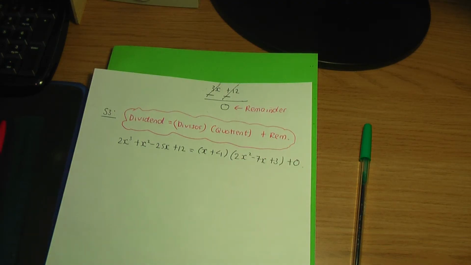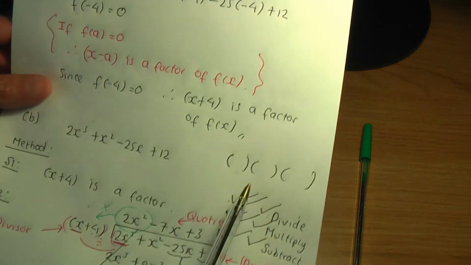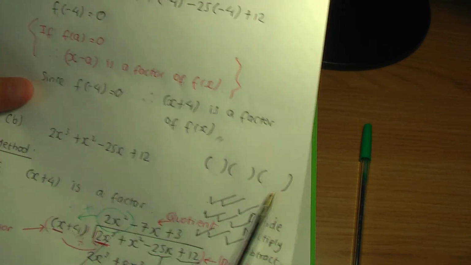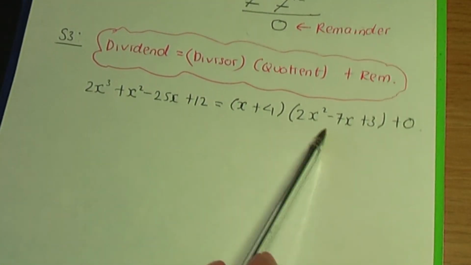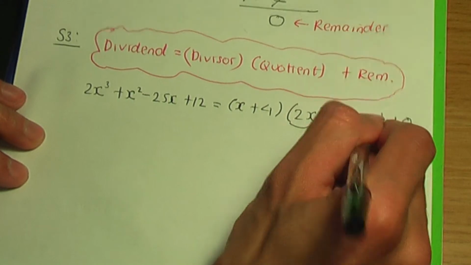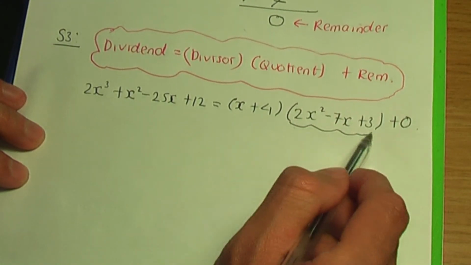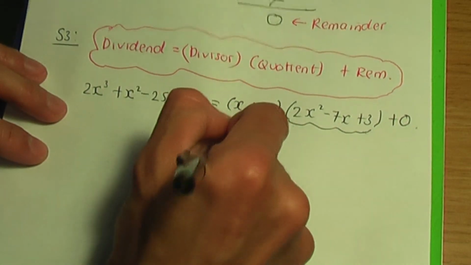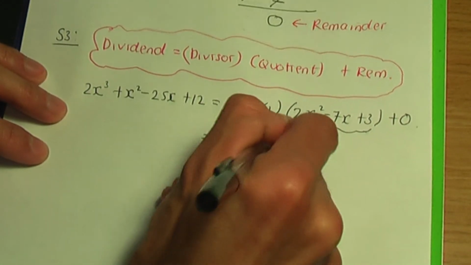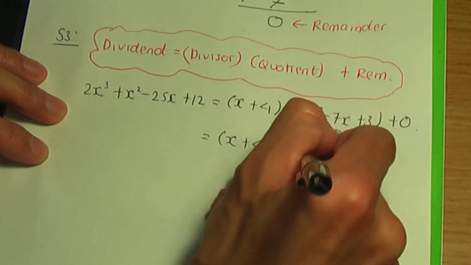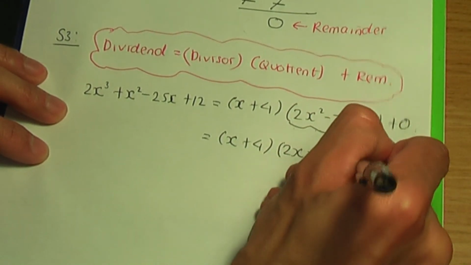Now remember the idea of factorising completely. The idea is we need to write it as a product of 3 factors. So far I have 2 terms. So the next step and the last step is we need to factorise this quadratic using quadratic factorisation. And if you were to factorise this quadratic, you might find that the factors for this will be 2x minus 1 and x minus 3.